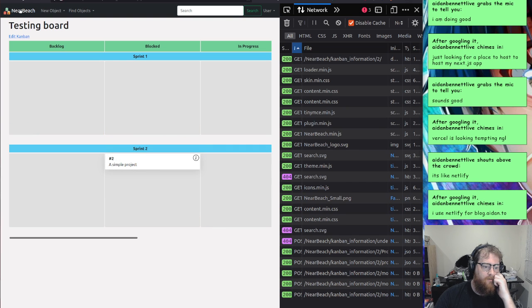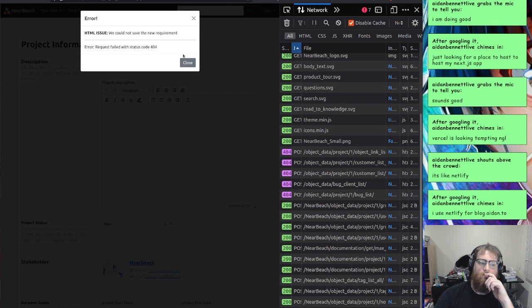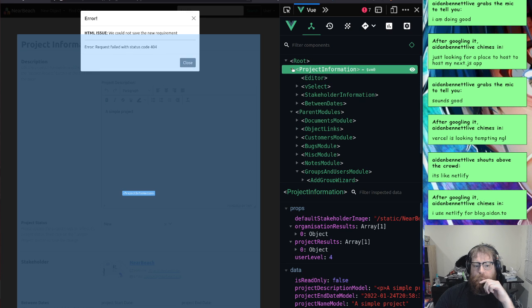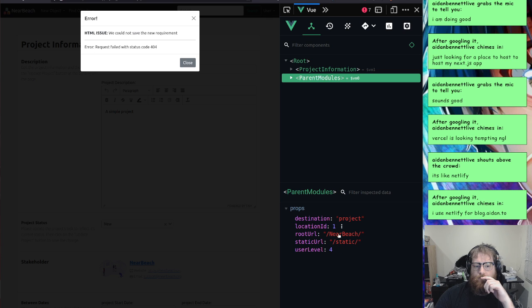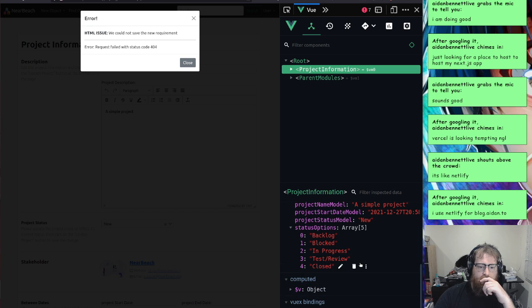So the Kanban board works perfectly fine, which is great. Project information does not. So let's actually have a look under our view. So object data, where is dashboard unassigned objects? That's working perfectly fine.